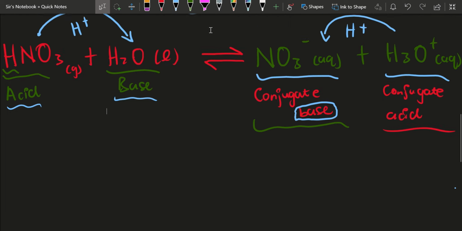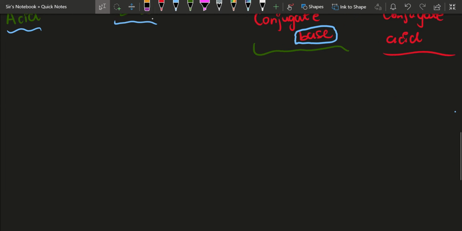Let's take a base. I've just noticed that I've been using an acid so many times. So let's use a base, right? Let's say I have a base. Just think of a base right now. Let's say I have acetic acid, CH3COOH. Sorry, that's an acid. I wanted a base. I'm so sorry. Okay, I'm just thinking of a base right now. Okay. Most common. Boring. So let's say I have NH3, right?